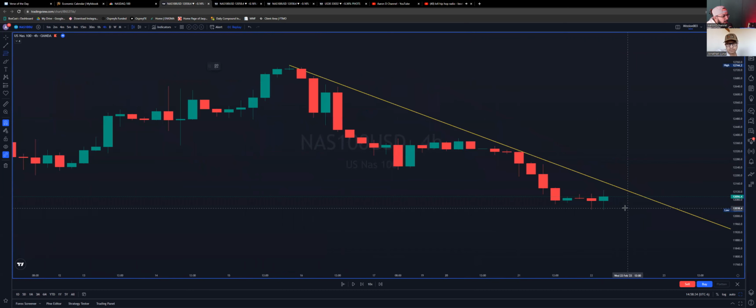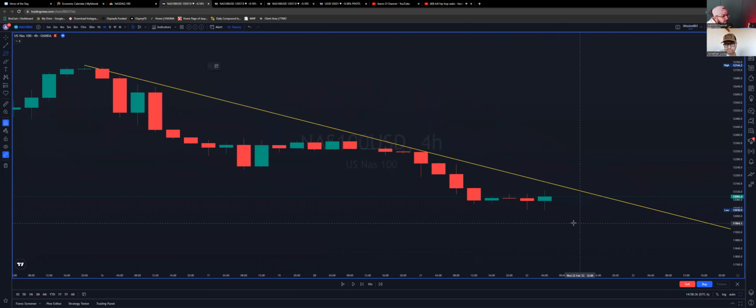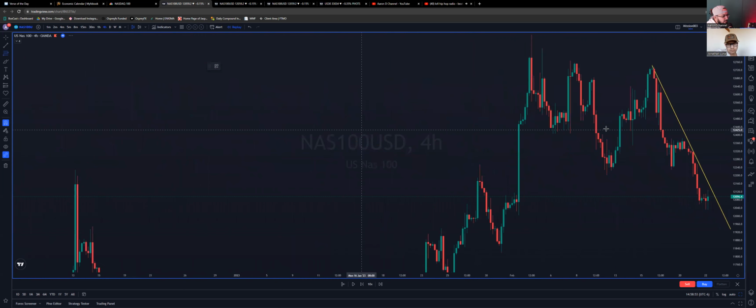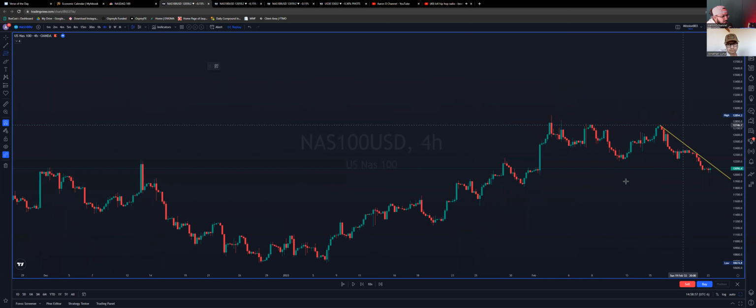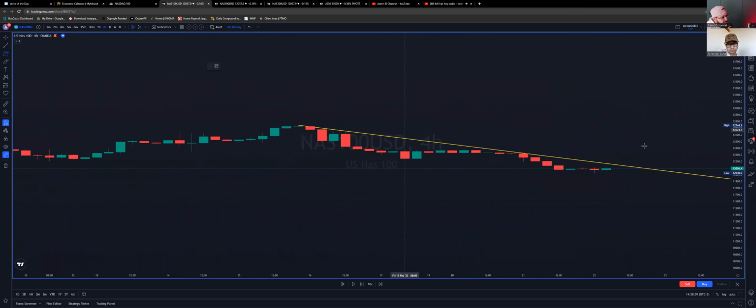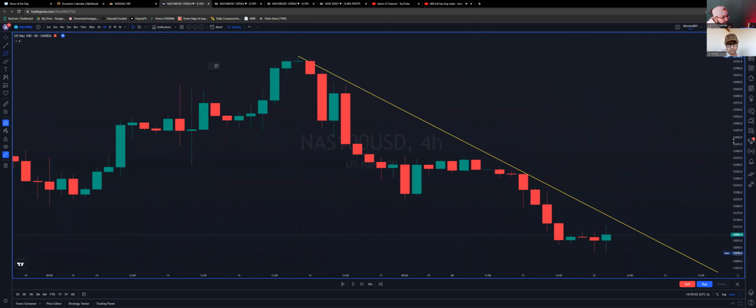Well, I want to come down here because this is a 4-hour time frame. This is what we do every morning. We look at the 4-hour time frame. We find a trend. What's the trend saying? The trend is important. You want to trade with the trend. Although if we zoom out, we can see that we've been going up, but most currently it's going down. So we would be looking mainly for what? Sales, because price is going down.